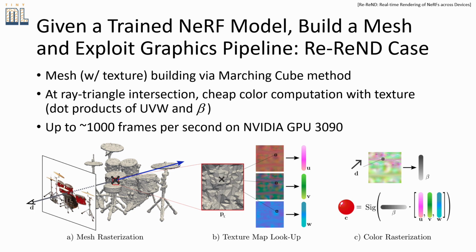So if you check the computation cost per pixel, you need only 3 dot product operations. The computation cost is really small. That's why they report 1,000 frames per second performance in their experiments. Because for each pixel, we need only 3 dot product operations after looking up the texture data. So that's the current status.